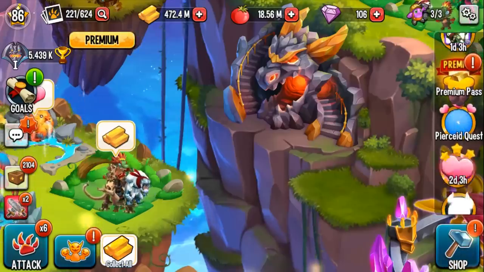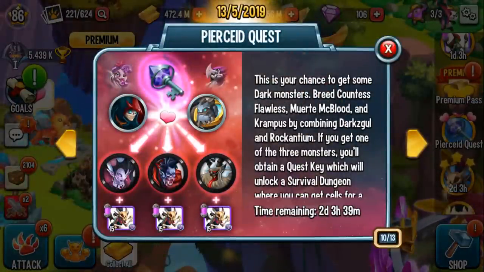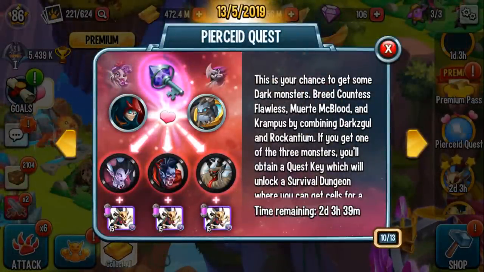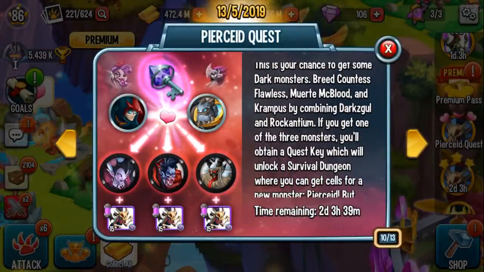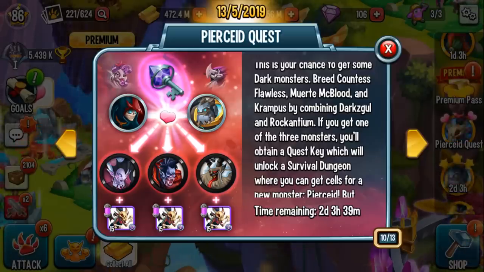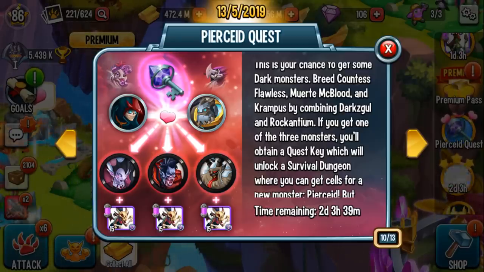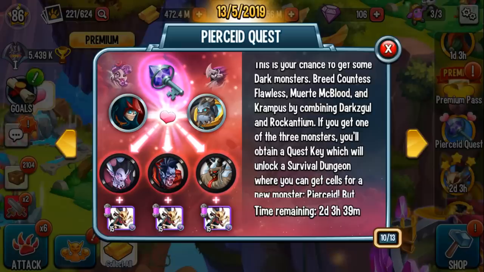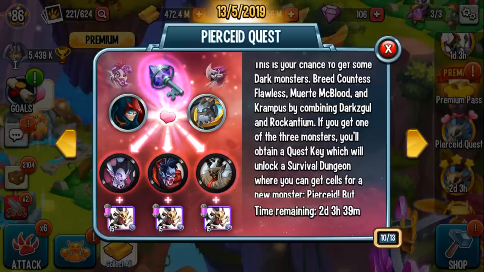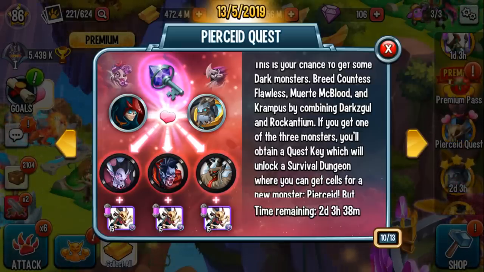So if you go to the right hand side and you click on Pierceid quest, let's see what it says. So this is your chance to get some dark monsters. Breed Countess Flawless, Morten McBlood, and Krampus by combining Dark Ghouls and Rock Antium. So first of all, a huge props to Social Point for making this monster really accessible to anyone. Rock Antium is a breedable monster, so is Dark. Both of them are breedable. So if you don't have them by now, you can't really blame Social Point.